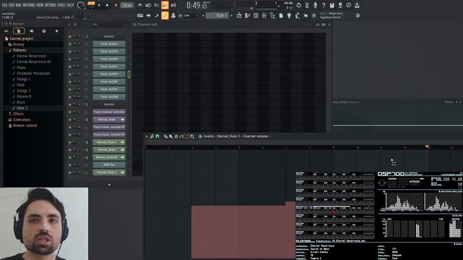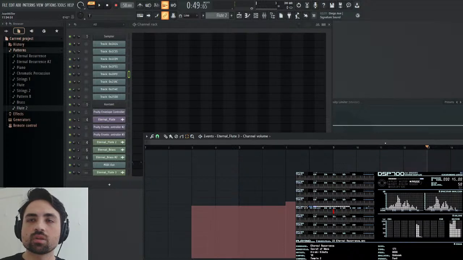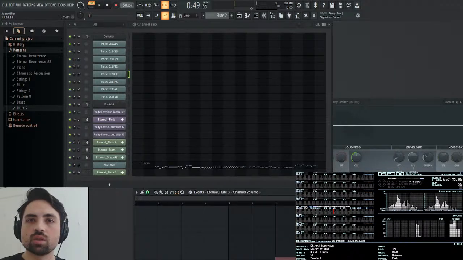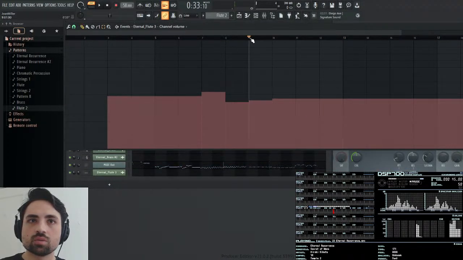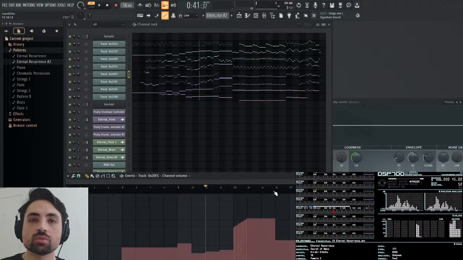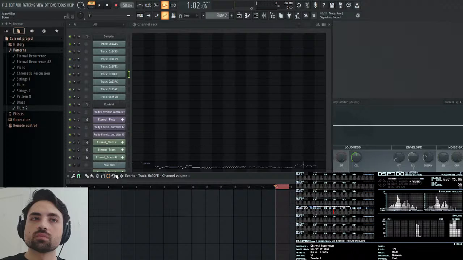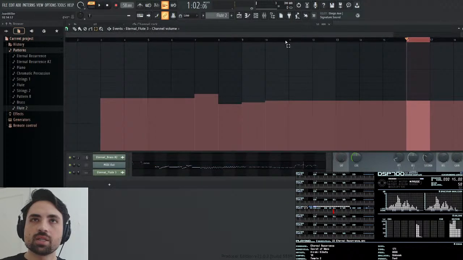Now, that means that I just cut this here. And then the trills will happen here. But when the trills come in, there's a different volume point. So I need to go and grab that. So that would be right here. And so I just grab a bar of this. Go to my recording. And paste that there.